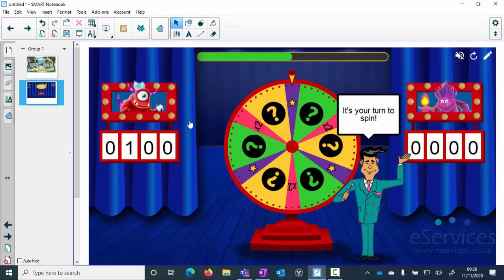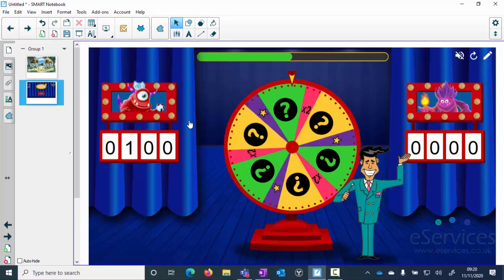It now goes over to the other side, to the other team, and that team can spin. Now, if it lands on an asterisk, a little star, then they get an option to remove a wrong answer. So when we've got the multiple choice, and you've got up to 4 answers, they could choose to use one of those stars to remove an incorrect answer. And then the ×2 is obviously multiplies the amount of points that they get on the next question.